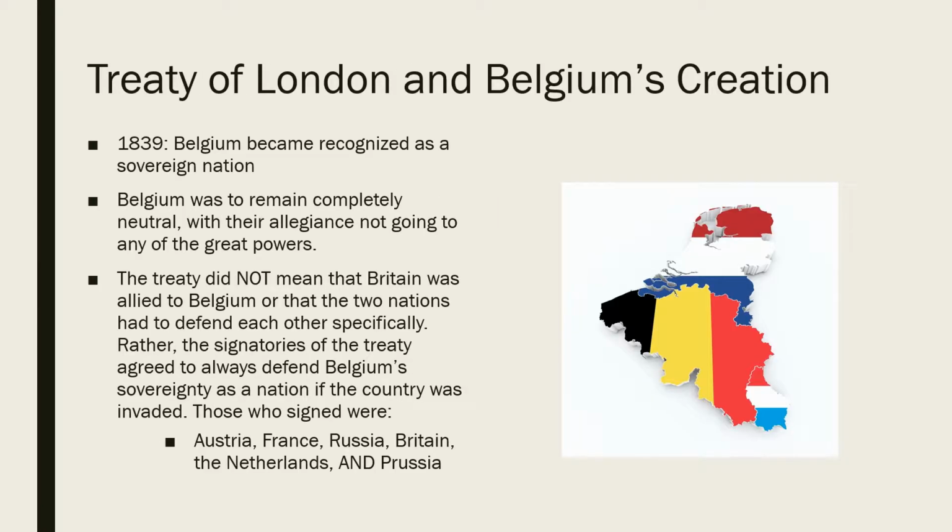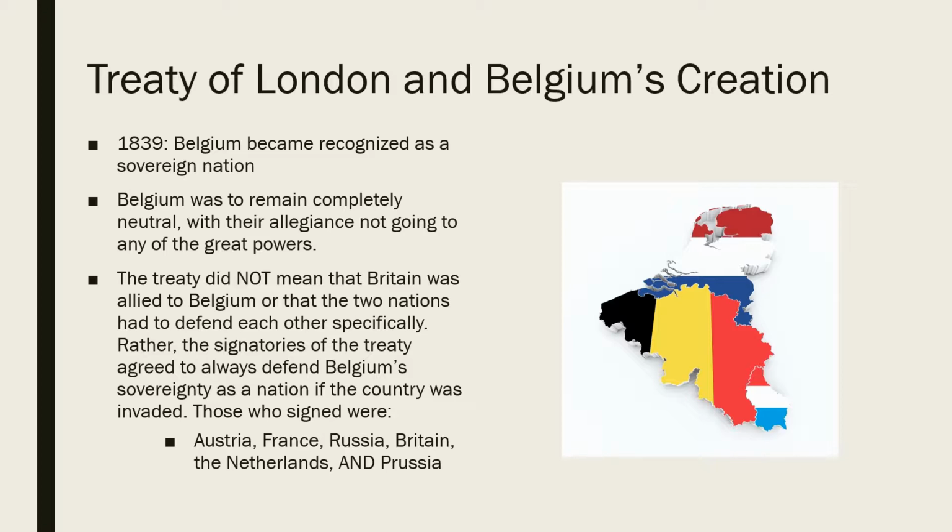Belgium becomes a sovereign nation in 1839. This happened after they and Luxembourg broke away from the Netherlands in the early 1830s after 8 years of struggle for independence. And you can see right here, there's a picture of the Benelux countries. We have the Netherlands up on the top, Belgium is in the bottom left, and Luxembourg in the bottom right. We're going to focus on Belgium.